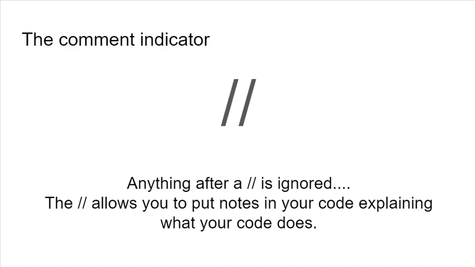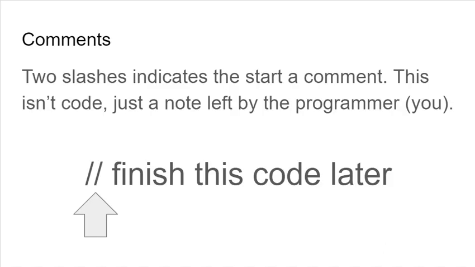So double slash means stop, like this. Everything after the double slash is just a message in the code for you, the programmer, to help you understand the code better. It's not something the computer is going to try to execute. So in my code, you will see stuff like this a lot. Notice the double slash followed by finish this code later. This means, hey, I'm leaving a note in my code to tell me to finish this thing later. So double slash followed by anything is just a note. The double slash means ignore everything after me.